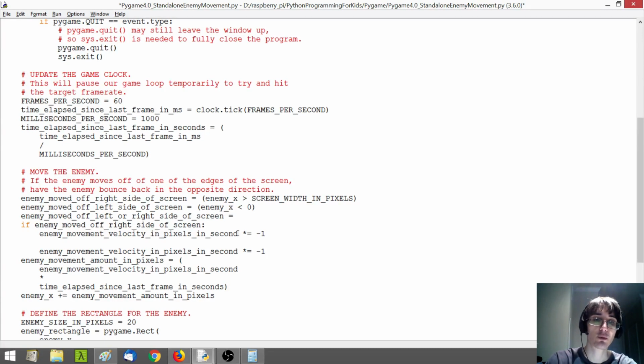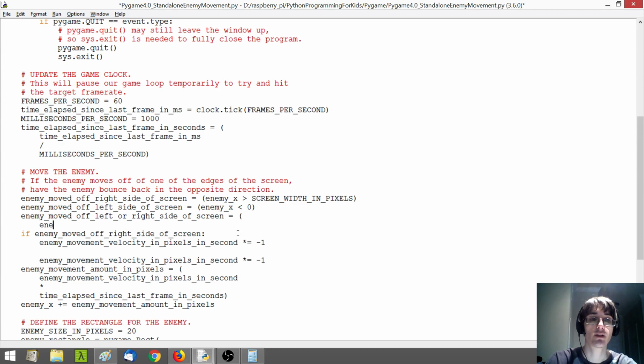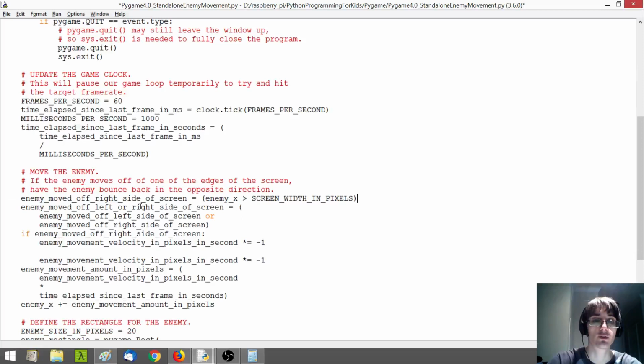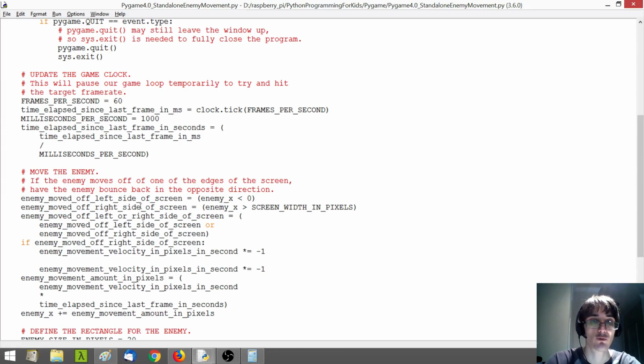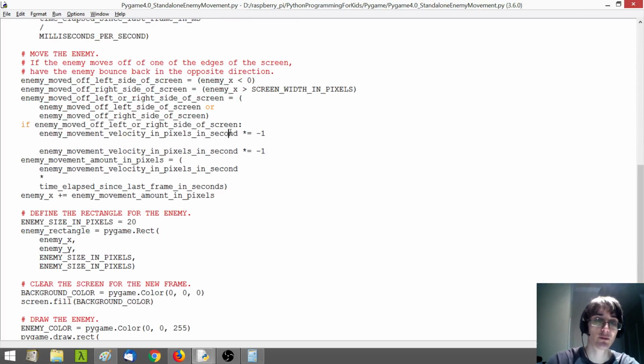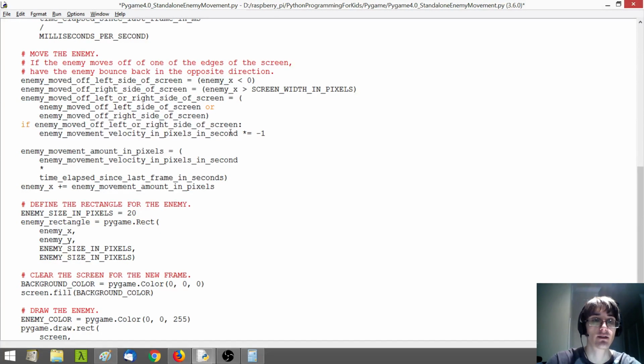Create a Boolean variable where I check to see if enemy moved off left side of screen, or the enemy moved off right side of the screen. That way, that's this compound condition here. And to make this order a little more consistent, I'll move the left to be first. So now if we use this new condition right here, then we can update our enemy movement, and then we don't need this sort of duplicate line right here, so I'll delete that.